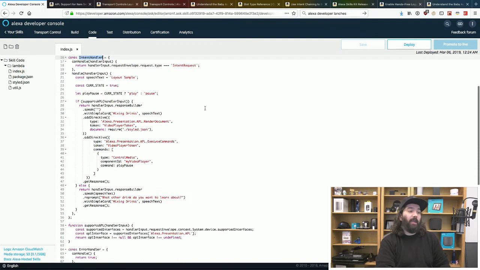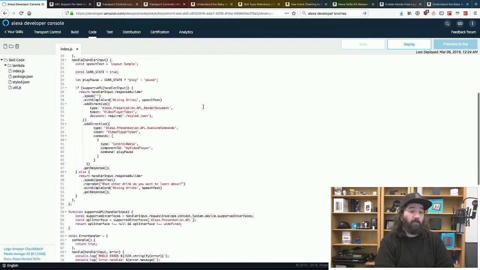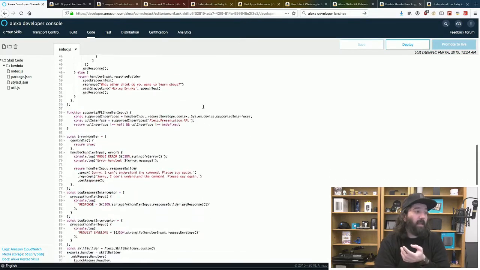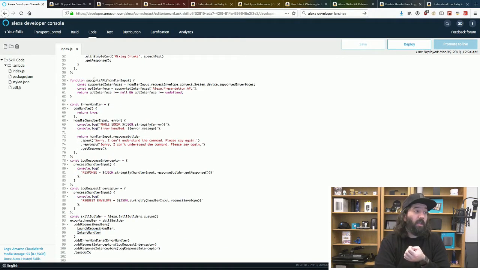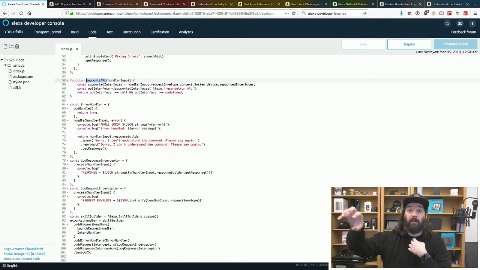And I'm doing it this way because, again, that's a tech demo. It's not supposed to work in the real world. Every intent that comes in is going to get the same response. And because I didn't want to spend too much time doing that, I also have a helper function for supports APL, so I can distinguish between a device that can do APL and a device that can't do APL. And I have an error handler just for logging, so when I was hacking, I wouldn't have to wonder what was happening, and I could just get a nice console log with all the error information.